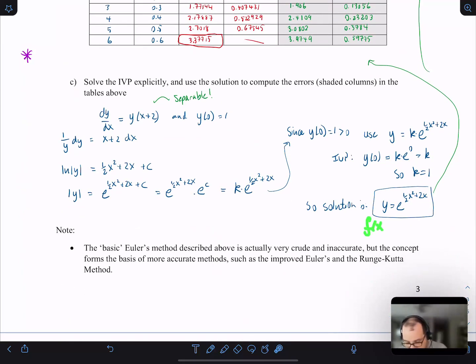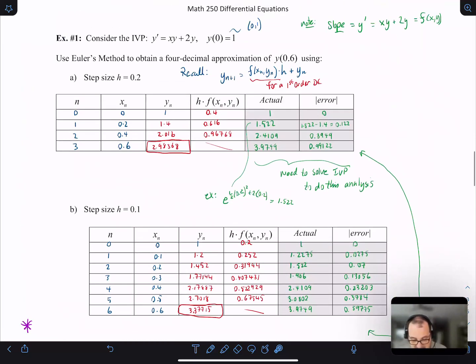If this is our function, y equals f of x, then I can evaluate f of 0, which should be this guy. This is f of 0.2, f of 0.4, f of 0.6. Similarly down here, I just evaluated that function, and then I'm really just looking at how the actual value compares to the estimated value. And of course, at the initial condition, that is a tangent point, so they are in the same place. There is no error. As we make our first step, our Euler's method gave us a 1.4 output, but it should have been 1.522. The absolute error is the absolute value of the difference, or 0.122, and so on and so on.